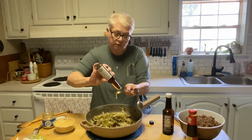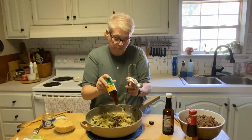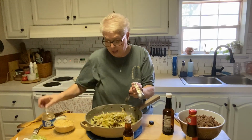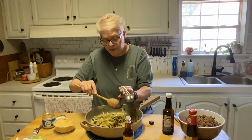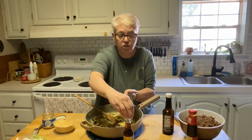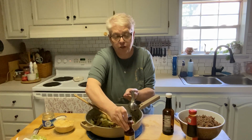Oh, this is going to take forever. I'm just going to put some in there. There we go. That's good enough. Okay. Got the sesame oil in there. And then it calls for 1 inch of minced ginger, which, listen, I can't get fresh ginger here.